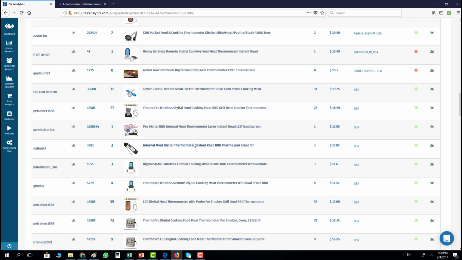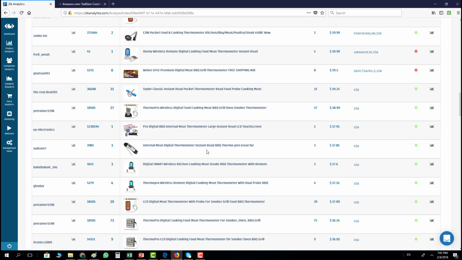We have thermometer instant read, which basically shows the numbers instantly. And then we have other keywords like barbecue and internal. These keywords are more describing the item. They're less searched keywords. If we look at this specific title, the meat digital thermometer is a long tail searched keyword.